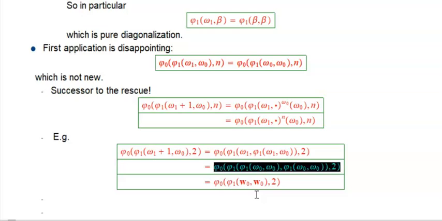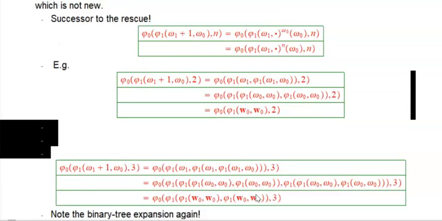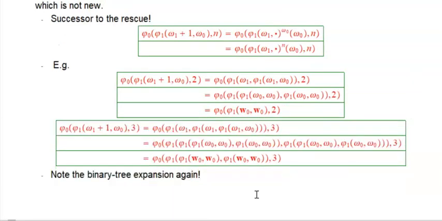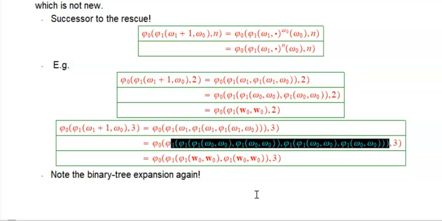Now we've got an automatic way to say, hey, this is going to just force us to put in a much bigger omega0 level gadget into the first slot of this phi1, which we're using as the creator of a control argument. Of course, I have an abbreviation for this pretty powerful gadget here. That's my bold w0. So that's abbreviating a little bit, but really, this is kind of better because it gives you even the tiniest hint that this is super powerful. Let's go ahead and see what happens with three. It's that binary tree expansion thing that we saw way back when, when we first started diagonalizing, but now it's at a different level.